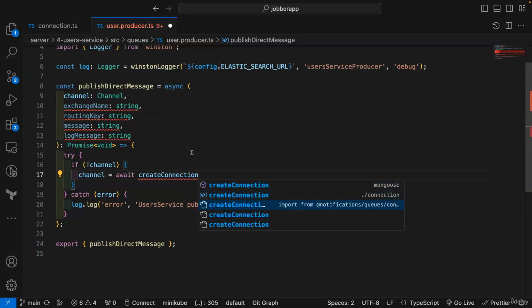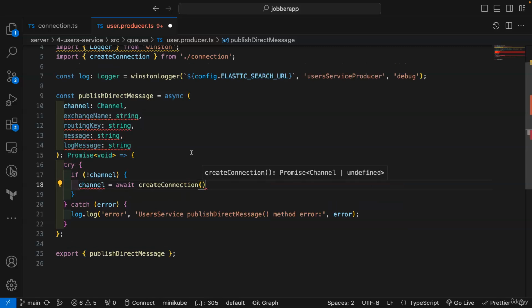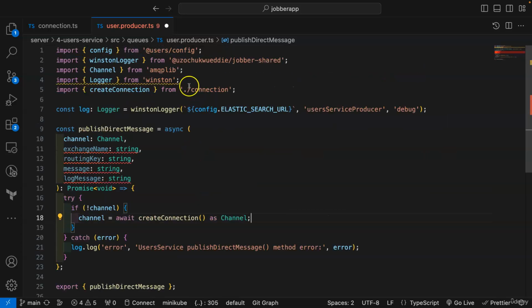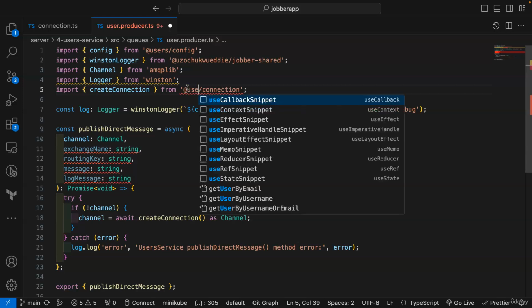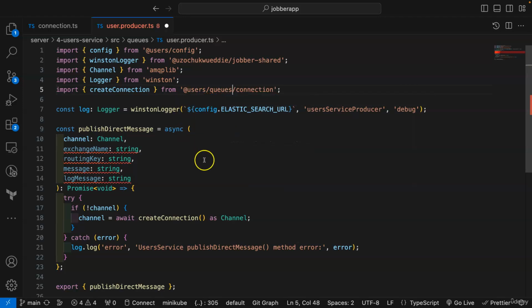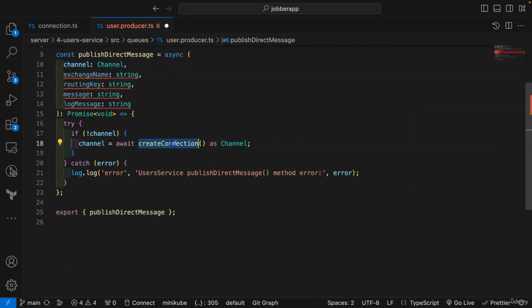We have to be very careful. This will be as Channel, from at users slash queues. So if no channel, then we create the connection and it returns the channel.